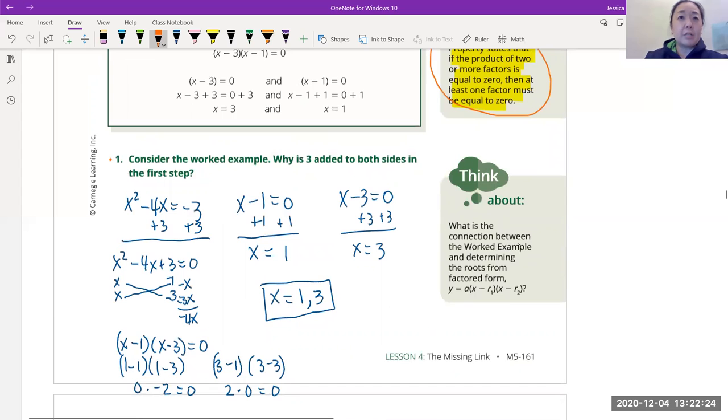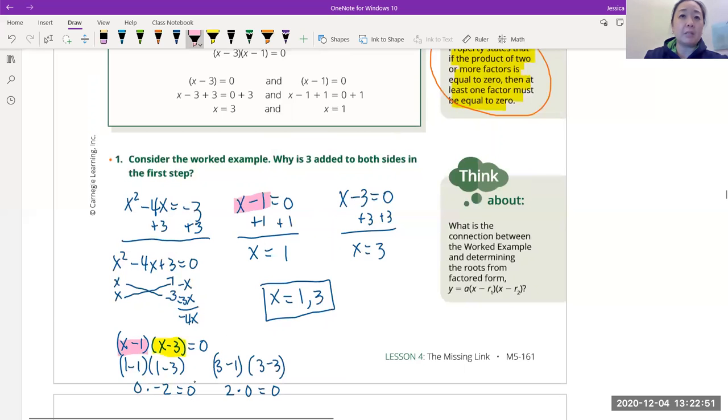So in other words, either x minus 1, because that's a factor, because this is actually just one number, right? We just don't know what x is. And if we knew what x is, we would subtract 1 from it, and that would be the number, right? So either this is going to equal 0, or this guy right here, x minus 3, is going to equal 0. Okay, so we're going to do both of those, because either way, we'd still get an answer.